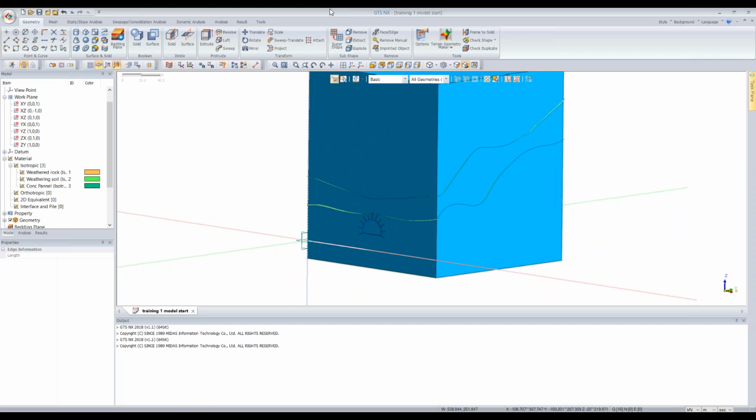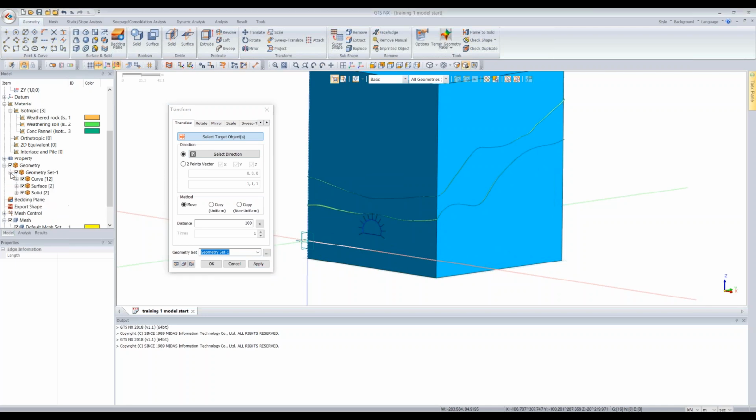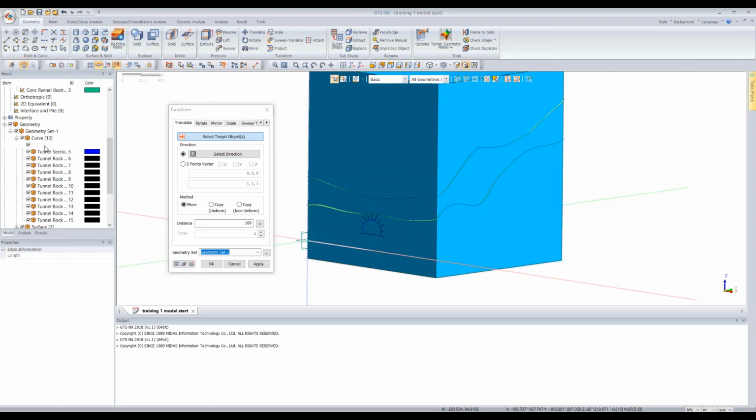And we said the other thing we wanted to do is make copies of the rock bolts. So I'm going to use this command translate, and I want to select. I can try to select the rock bolts around the edge. It might actually just be so much faster if here in the work tree, I just go to the geometry tab and keep expanding the plus signs until I find my curves, and just select all the curves except, or actually wouldn't even matter if we include the tunnel section at this point. But let's just deselect the tunnel section.